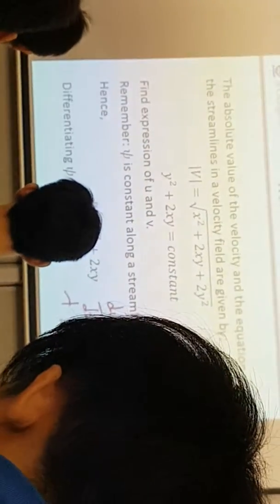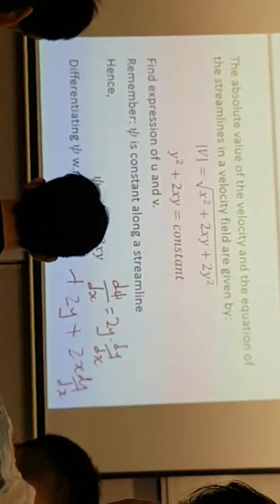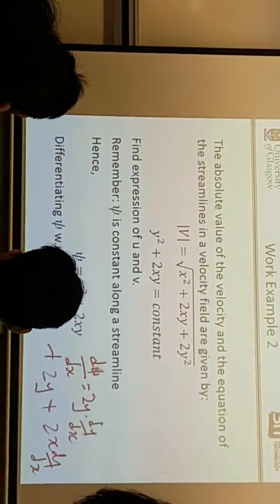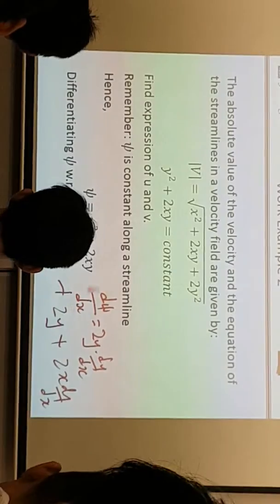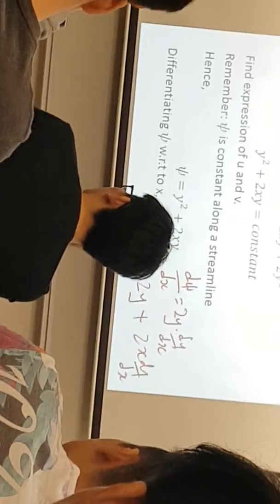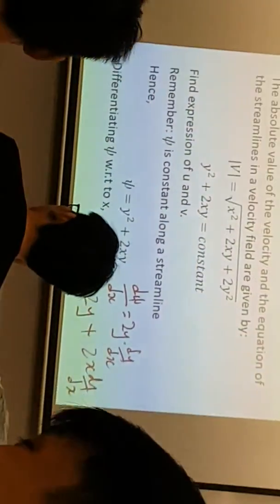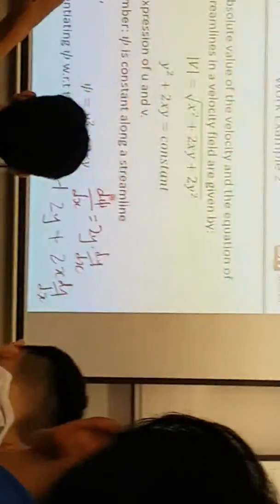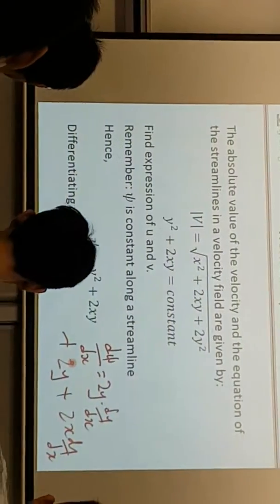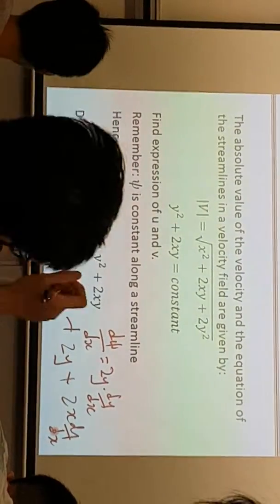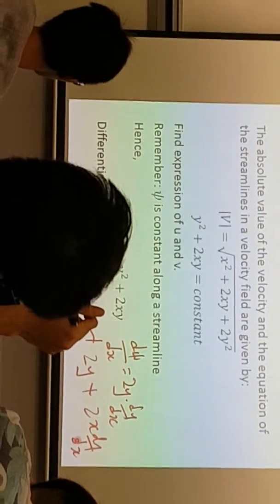Let me ask you a question. If I differentiate phi with respect to x, what would this be? What's the numerical value of this? Anyone? Who thinks it's 0? Nobody? It should be 0. Why? Because phi is a constant, so it doesn't change with respect to space. So this will be equal to 0 here. Anyone got any issue with this differentiation here? No, okay, good.